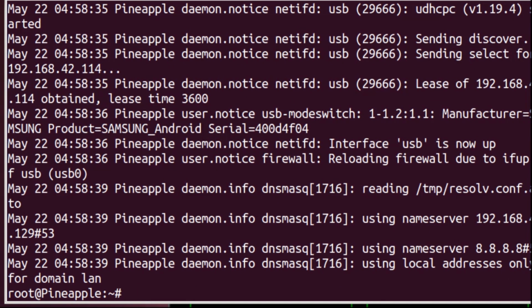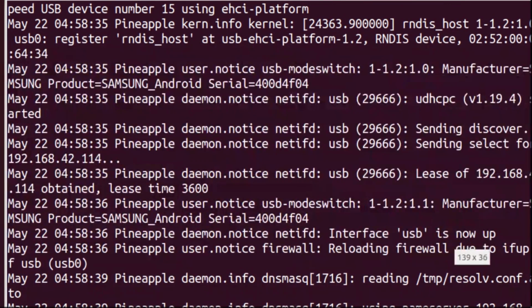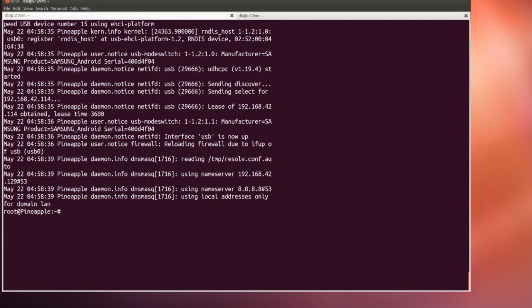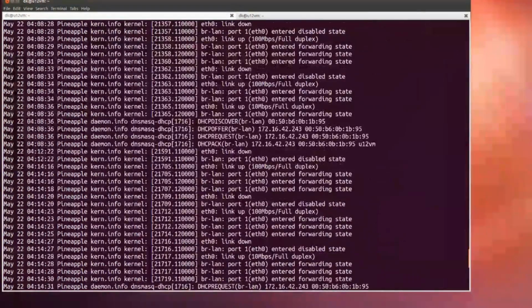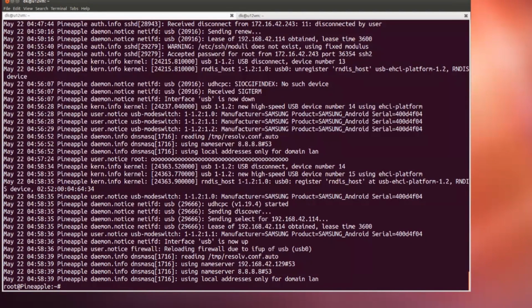As soon as I do that, let's switch over here and do log read. You'll notice that there's a lot more in this log. Let me make this a bit bigger so that it looks a bit better, and run that log read again. You'll see here are my O's. And what it's done is a new device connected. It's EHCI. We see our USB here. Manufacturer is Samsung. Hey, did I call it or what? The product is Samsung Android, so it is a micro Android device.